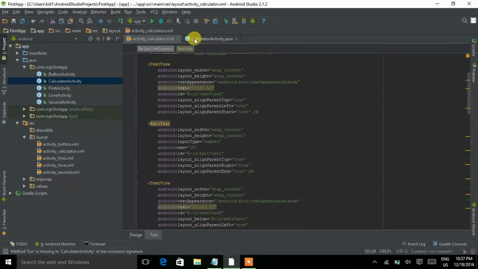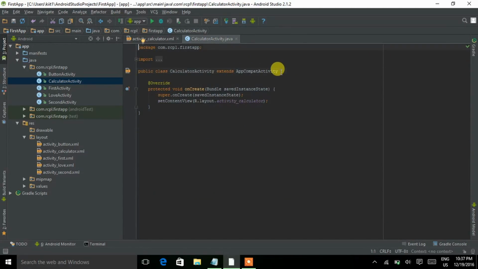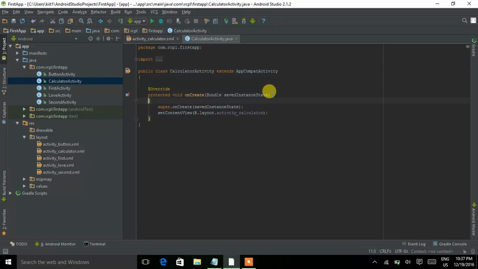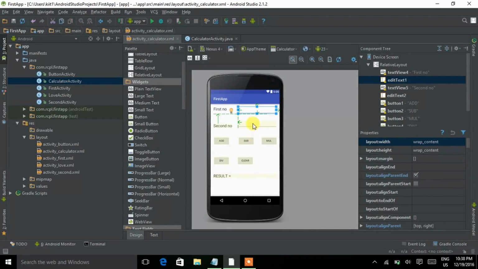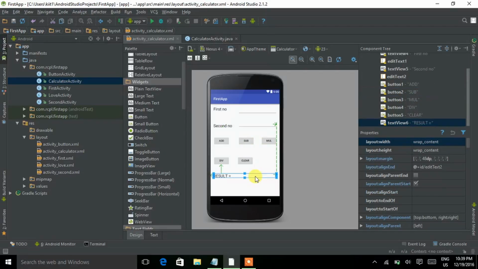Then now start the coding of the Java file. Click on the Java file. First I need to define the components that we dragged and dropped in this phone, that is edit text 1, edit text 2 and this text view. So define these three components in the Java file.